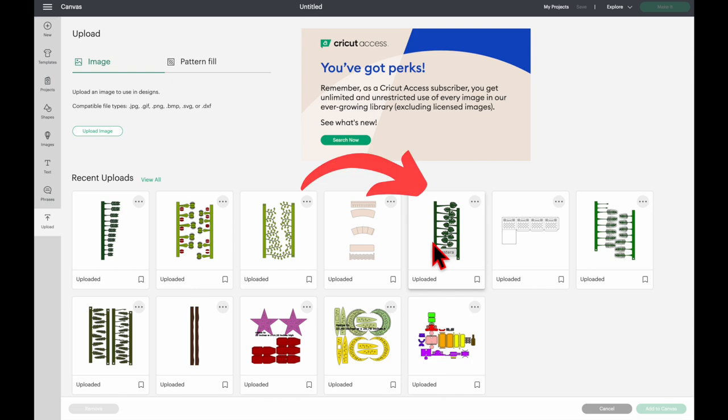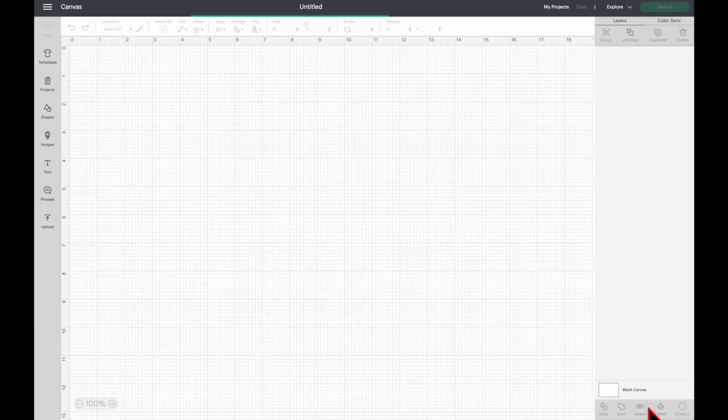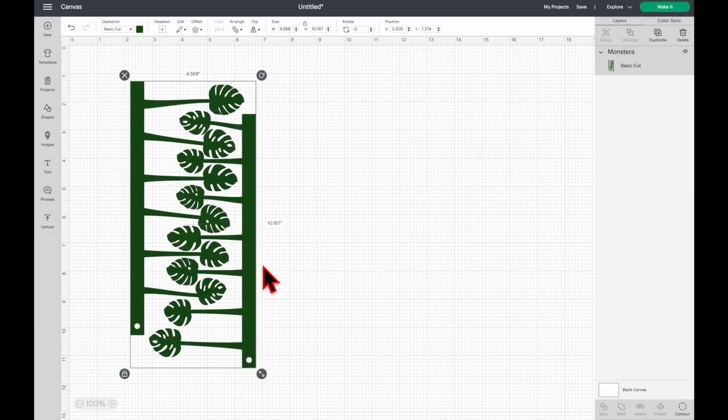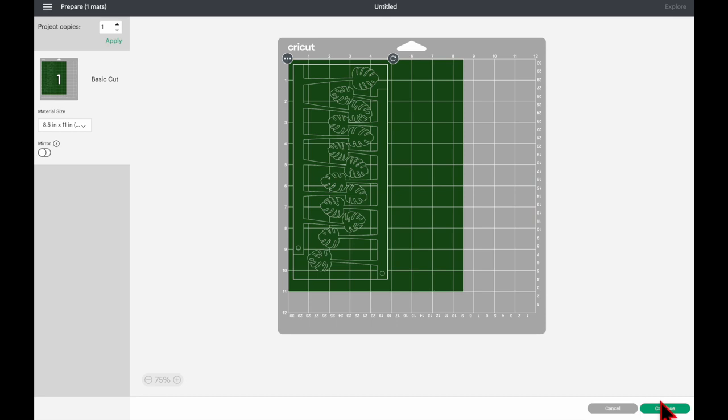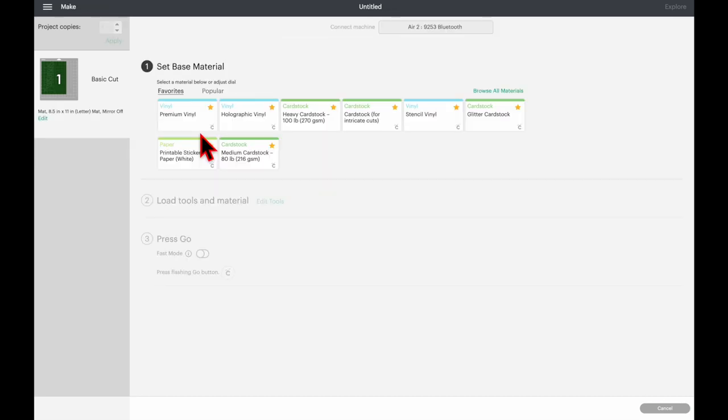Now click Monstera and then add to canvas. We don't want to do anything here unless we want to change the size. So click make it and then change the material size to 8.5 by 11 inches and then click continue and then click medium cardstock.